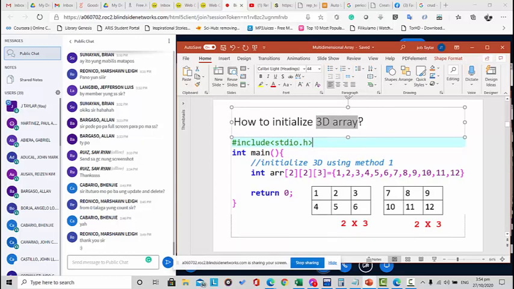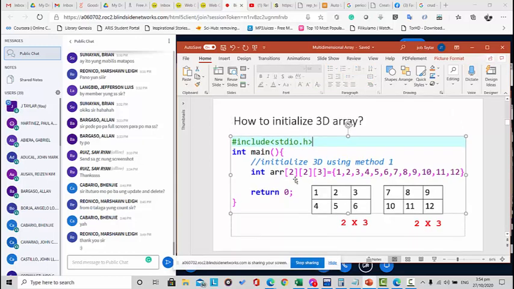Okay, and as you can see, we have two arrays, no? By the way, this one is the first method. As you can see, method 1 is to assign the integer array of 2 by 2 by 3 to these particular elements inside. So pwede tayo mag method 1 yan. That means you have two arrays and you are placing these arrays, these elements, into this particular matrix.